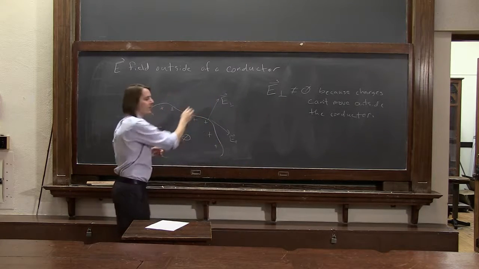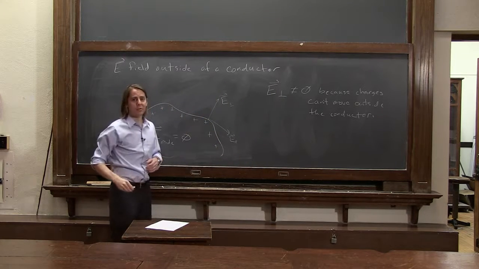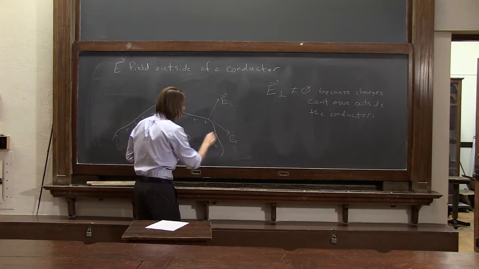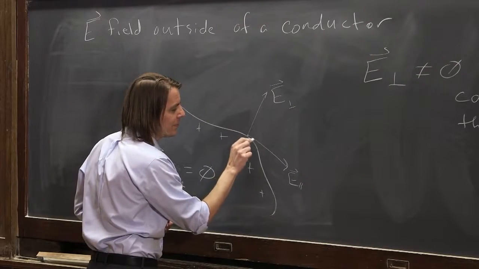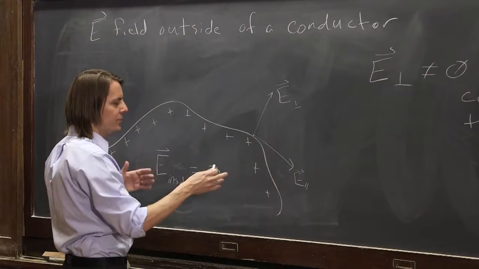Because to move outside the conductor, they have to move perpendicular to the surface. Now, let's think, can there be a lateral field? Well, in this case, there can't. If there were a field vector that built up that way due to this charge, what would happen?